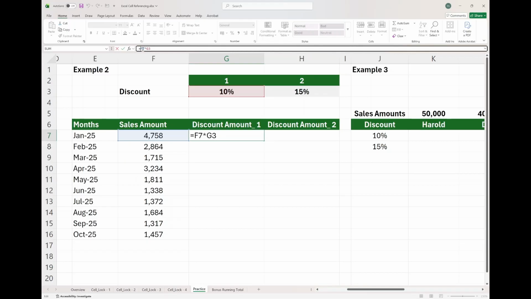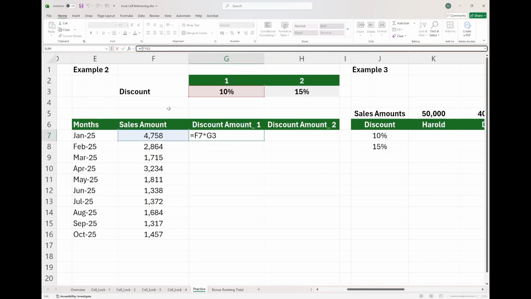Now the next thing we need to answer is the F portion of this cell. If we drag down, what will happen? If we drag down, we'll still be in column F. So in this case, we may not lock the F if we are dragging down. However, now we want to drag to the right-hand side. So the question we have to ask is, if I drag to the right-hand side, do I want this reference to move from F to G?